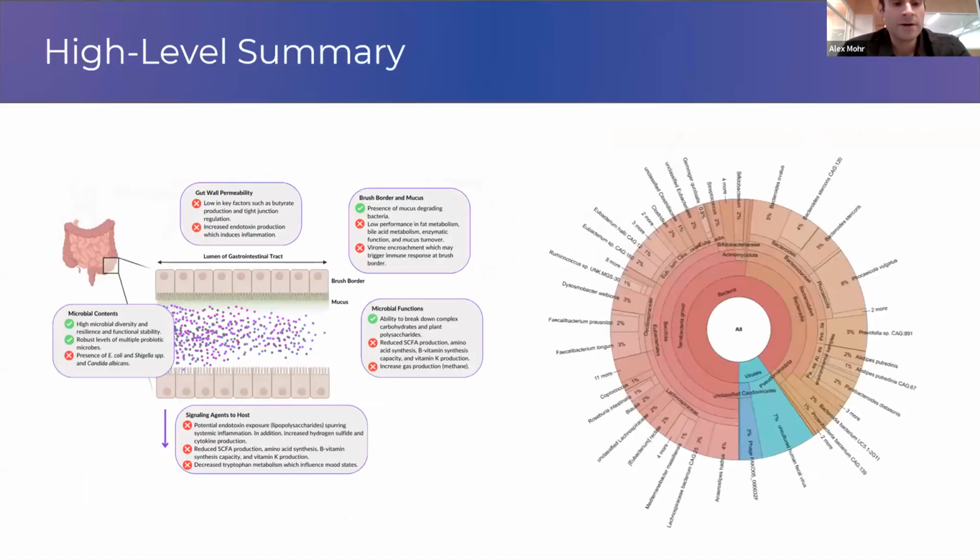Looking at some high-level summaries that are at the first part of the report, we do have a conceptual summary, which I'm a very visual person. I try to incorporate a lot of visuals, and that is something that we are continually improving in the report, and of course, working with our physicians that we have that have already purchased this test and providing their own input. But we're kind of doing broad strokes and what are the problematic areas that someone, not only based on their survey data that's informing a lot of the analyses, but what's going on internally in terms of the heavy hitters and what we can address to really move the needle in this person's health.